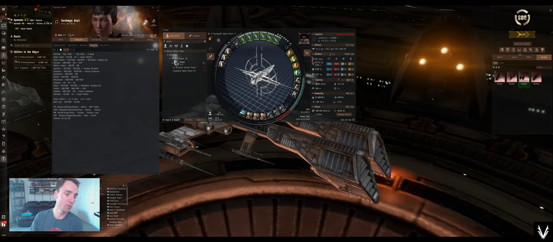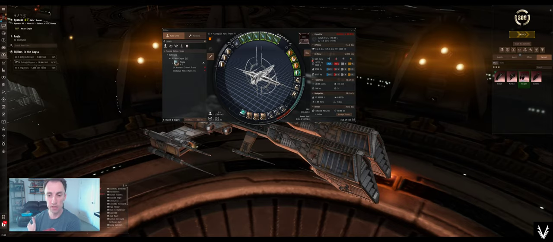So right now we're focused on EM and thermal, and you'll see that here as well as in our rigs. So we've got our lows squared away, giving us additional damage to our missiles. We've got additional damage to our drones. And then I think they used something like this, which was an anti-thermal screen reinforcer, anti-EM screen reinforcer, and then a defense field extender. This is what I chose.